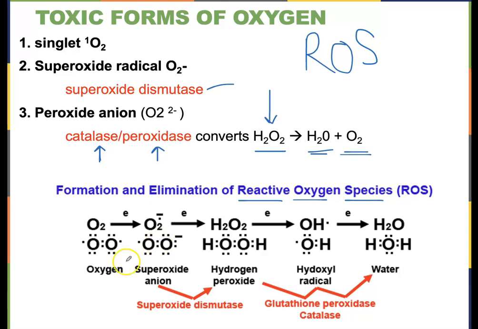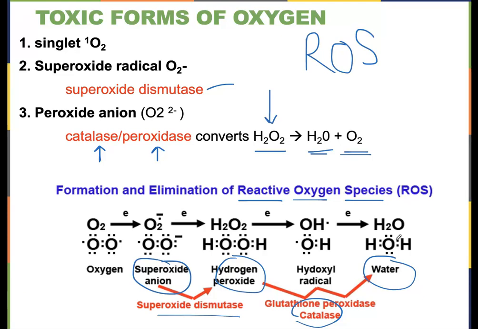And peroxidase. You don't need to know anything here. I just wanted to show you that when you have a superoxide and you have this enzyme, the enzyme can turn it into hydrogen peroxide, and then you have another enzyme, the catalase, that converts it to water, right? So we have oxygen forming a nasty product, another nasty product, and then ultimately, if you have these two enzymes, it can just form water. So we have a way of protecting our cells from these toxic forms of oxygen.